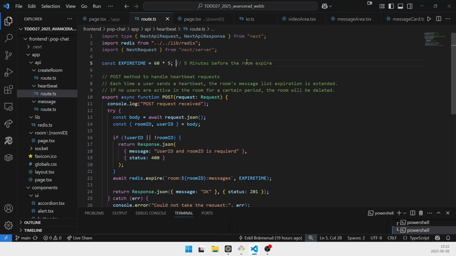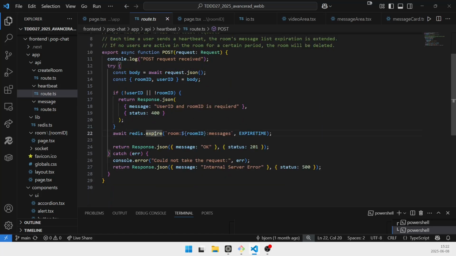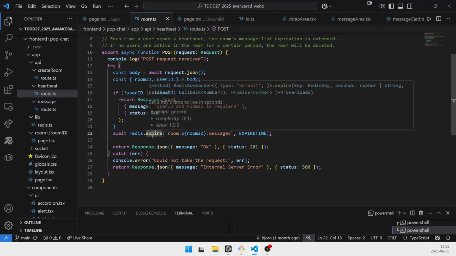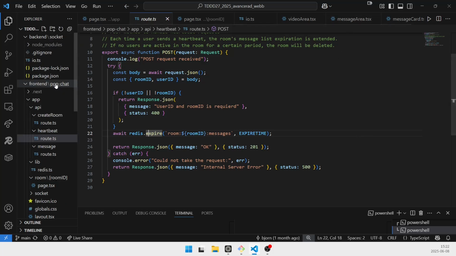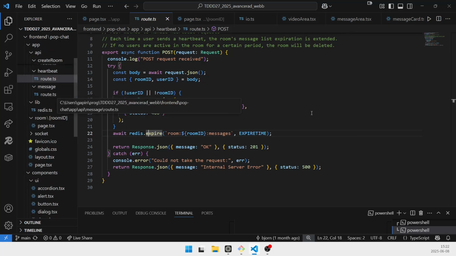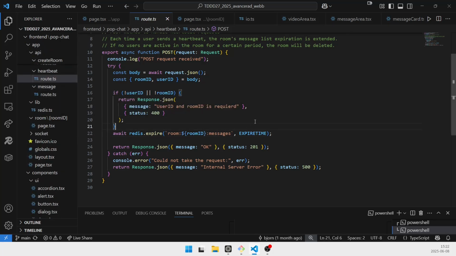This is a heartbeat. Down here we have the expire messages, expire time. We have a timer that runs every time someone is in the room. I'm not quite sure about the timing, I think it's each minute or something. I will double check it when we get there.